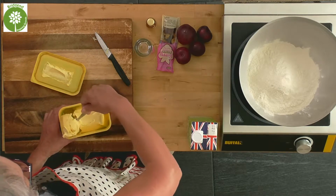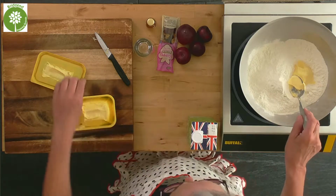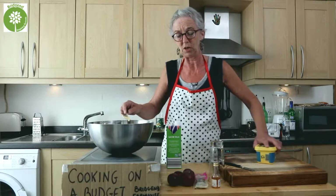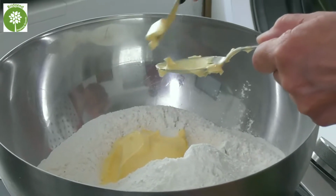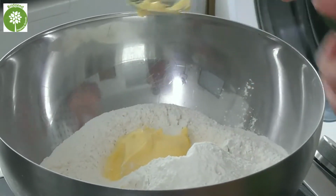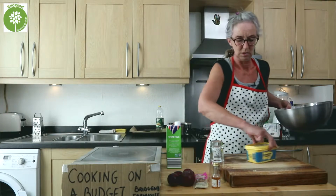So the essence of scone is that you're really putting quite a small amount of fat. It's not like the crumble or the pastry. You're putting a fifth of the fat to your flour ratio in. Some people put a bit more if they want them to be really buttery, but I've always put this amount in, and they make really, really nice light scones. So I'm just going to get that in.